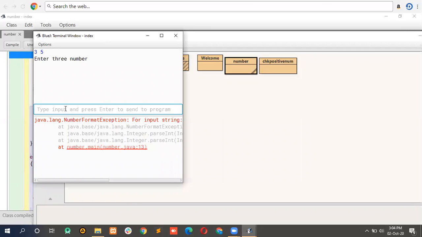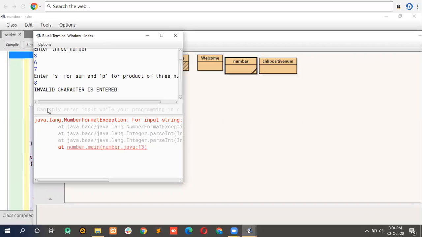Okay, so now I'll be entering 3, 6, and 7. Enter. So yeah, as you can see, I got the S or P prompt. So when I'm entering the S, as this is a capital S, because the lowercase, I got the output as invalid character is entered.